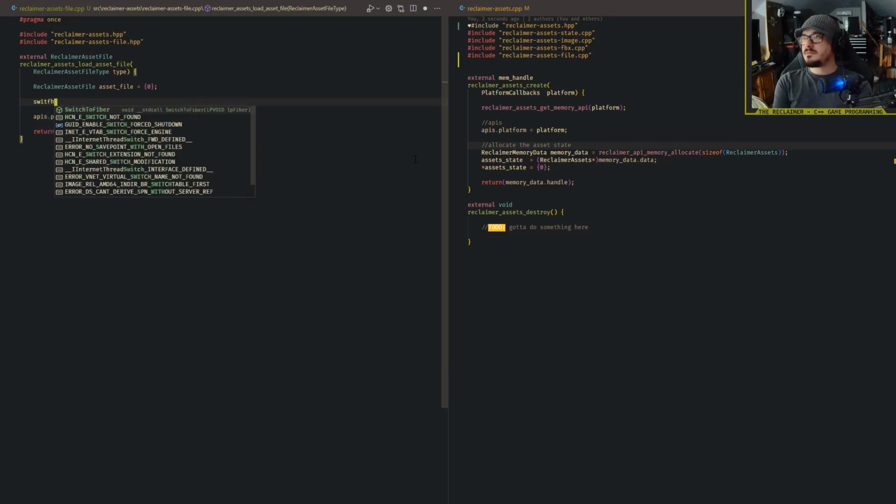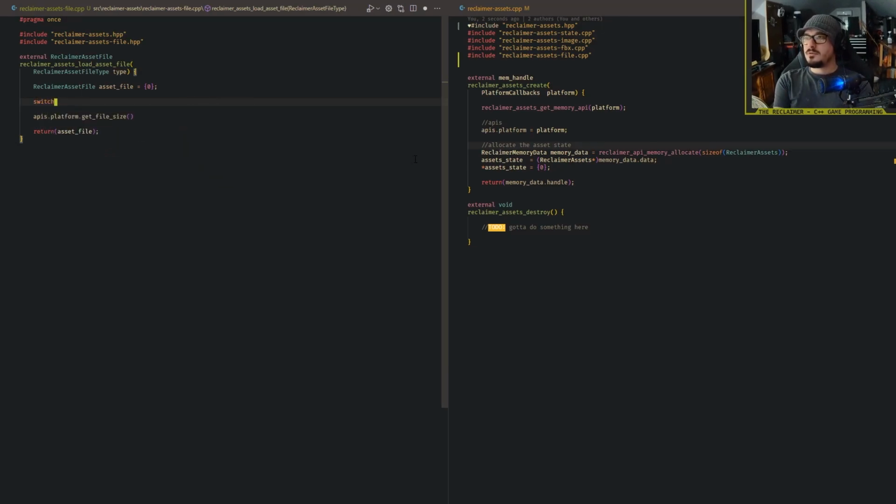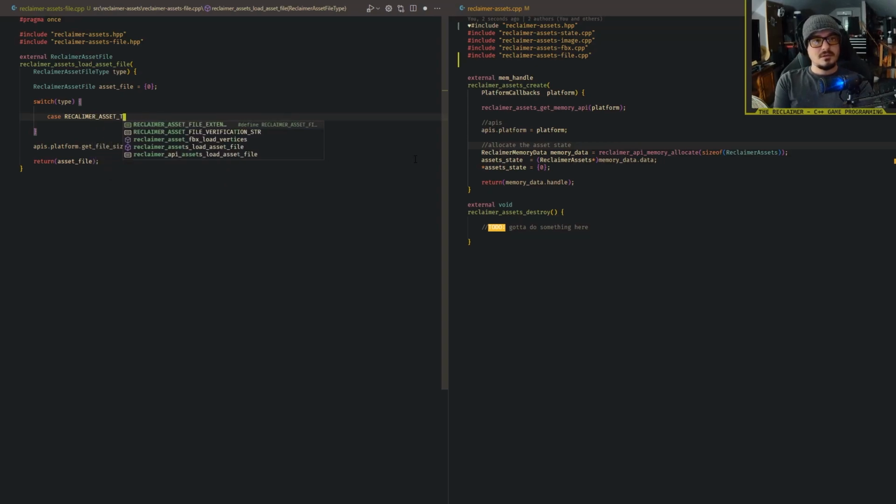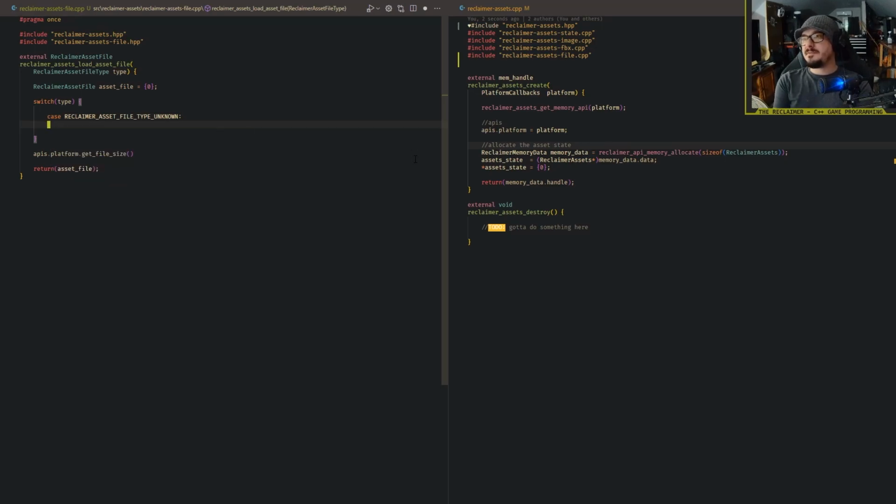So anyway, we're gonna do switch on the type, and actually we could make it the last case, reclaimer asset file type unknown, and we can essentially make that the default case.